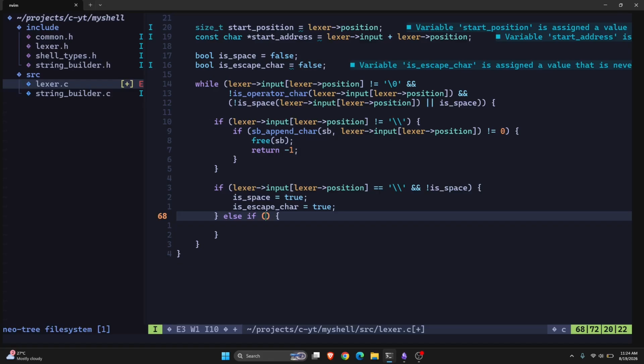So if is space is true, then we have to make is space false, because we have used the one space, right? So let's do that.